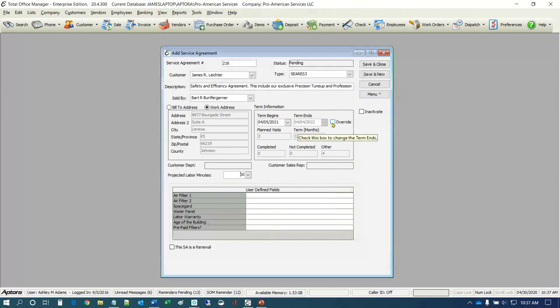If you want to change the term ends, then you need to check this little box to override it. And you might want to do that if the service agreement needs to be prorated or it needs to take effect in the near future and you said, I will go ahead and start it today.